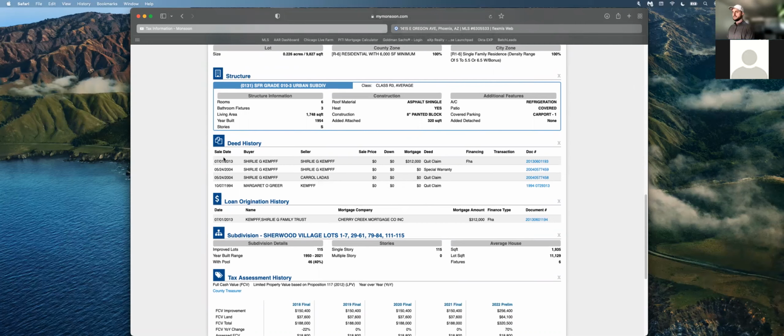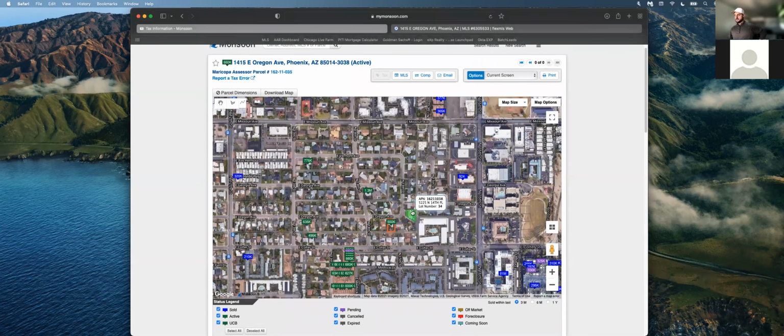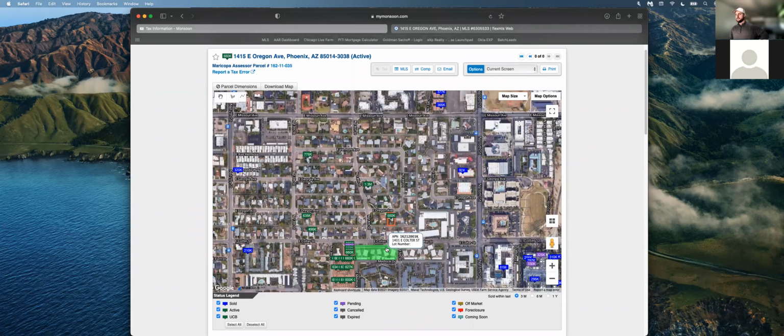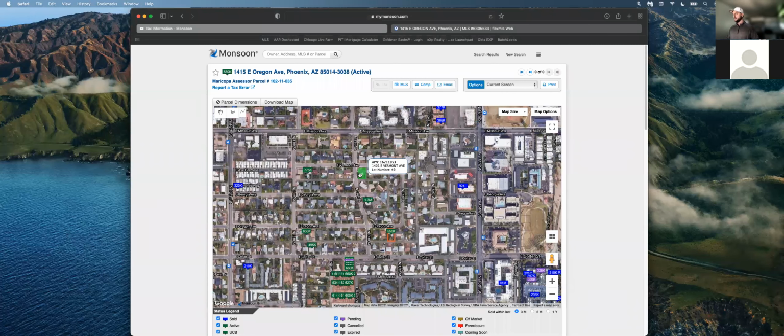Oftentimes you could see in here that Shirley bought it in 2013 for 312 grand, and now they're asking what, 550. Yeah, sometimes I like to do that mentally, because once you start to understand the psychology of sellers, you can get a really good mental idea of what they're expecting in price. For example, on a property I'm trying to purchase right now, they bought it for 325 in 2018. So what I did on that one, I log in here, I look at the numbers, I look at, they bought it for 325 in 2018.